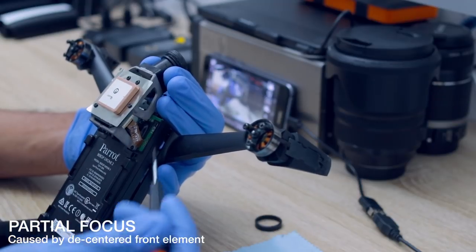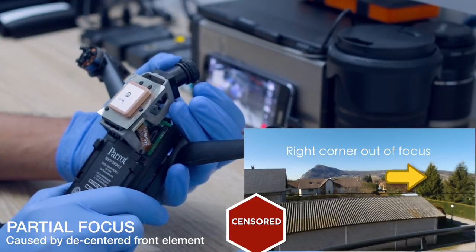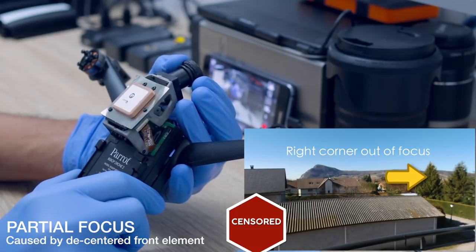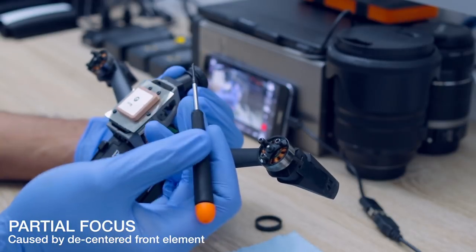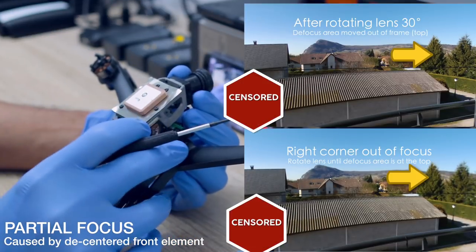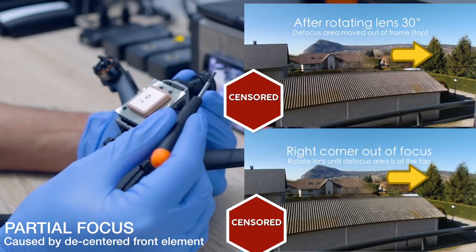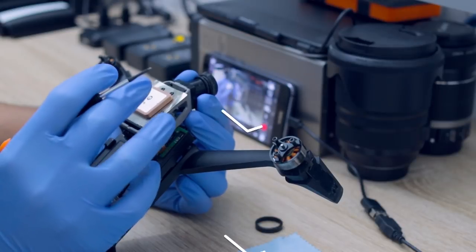In the case that you might have just one corner of the image that is blurry but everything else is in focus, don't move the lens forward or backwards — keep it in the same place. Simply rotate the blurred corner to the top by turning the lens assembly. What that does is move that out-of-focus section to the top or the bottom. I recommend the top, because no one tilts 90 degrees to the top — they usually tilt down to see the ground when flying. So moving that out-of-focus area to the top keeps it out of the crop, and you never see it anyway.